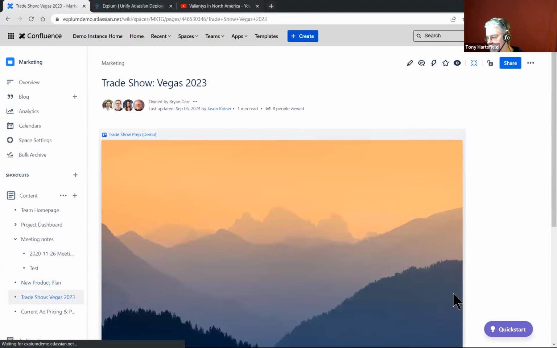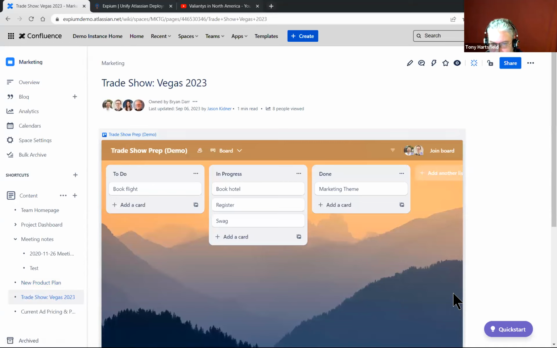It also can integrate with, this is a Trello board. Trello, by the way, is another Atlassian product. It's a simple task board that can be used as a standalone, where you simply move tasks from left to right across your board from to do to done. Several of my colleagues organize their own life using their own personal Trello board. And so it might be something you might want to consider looking at.